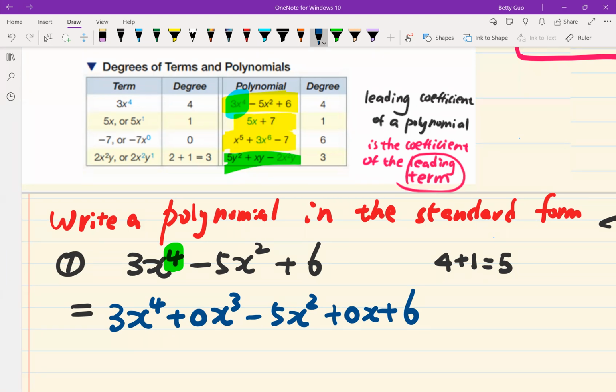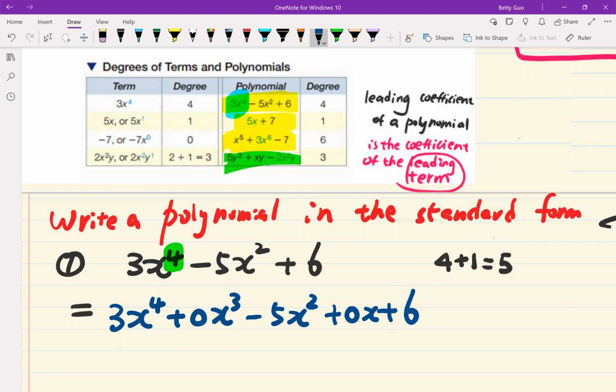I'm not going to write a definition or a formula for standard form. I'm showing you what standard form is and how you write a polynomial in standard form, with 3 examples. Identify the degree first. In this case, degree is 4. Add 1, and that gives the number of terms in the standard form. If the degree is 4, you are going to have 5 terms: term with degree 4, term with degree 3, term with degree 2, term with degree 1, term with degree 0.